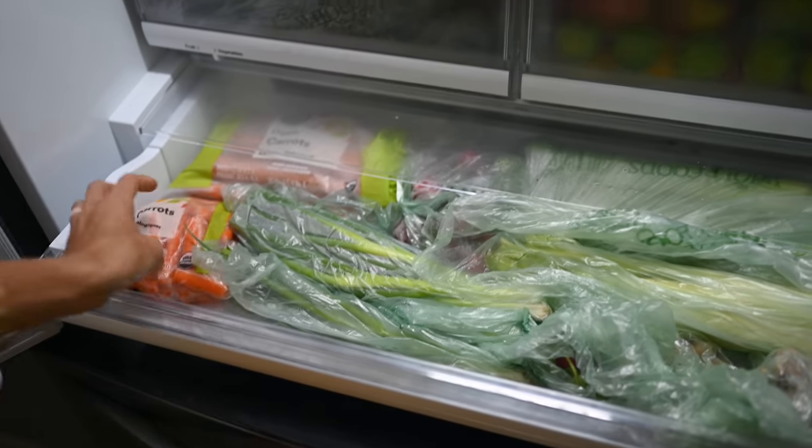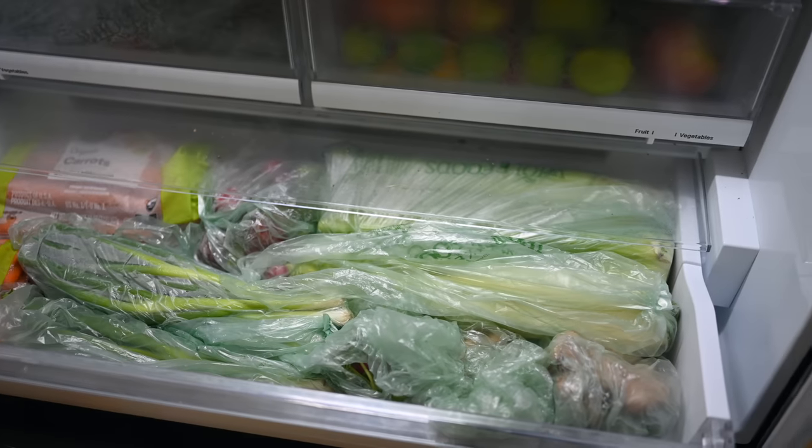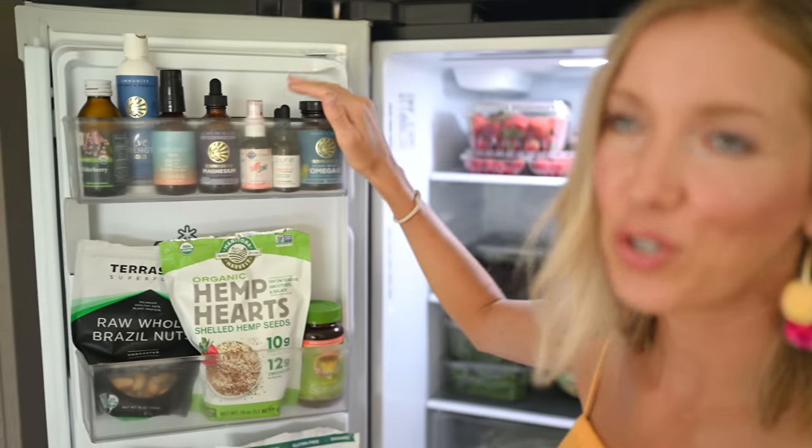The bottom drawer is carrots and celery, green onions, and radishes — things we like to not just make in soups and stews but top our salads with. We also have ginger and turmeric root in abundance for putting through the juicer and taking our beloved ginger turmeric shots, and for adding to our curries and soups. While these are shelf stable, I do like to keep them refrigerated — they just stay fresher longer.